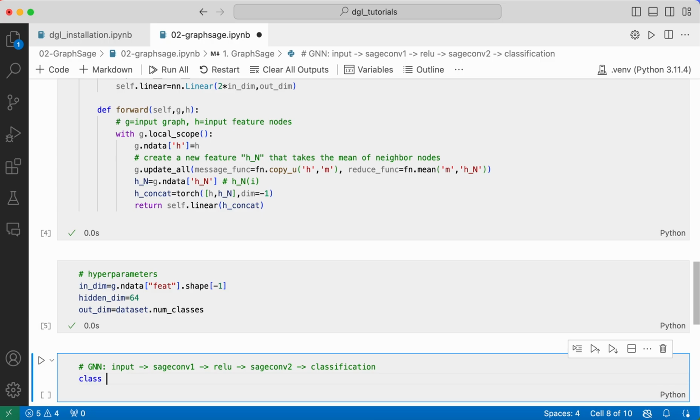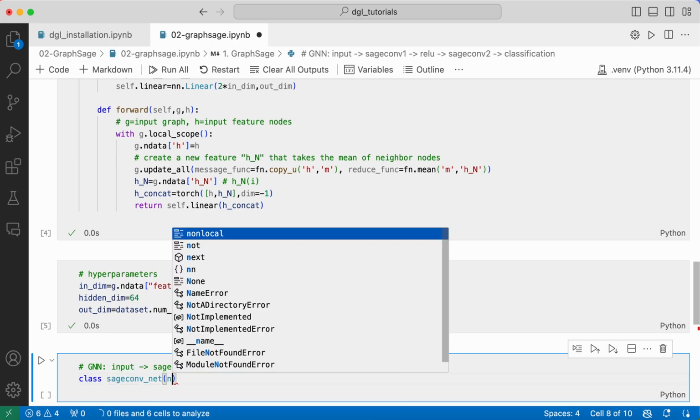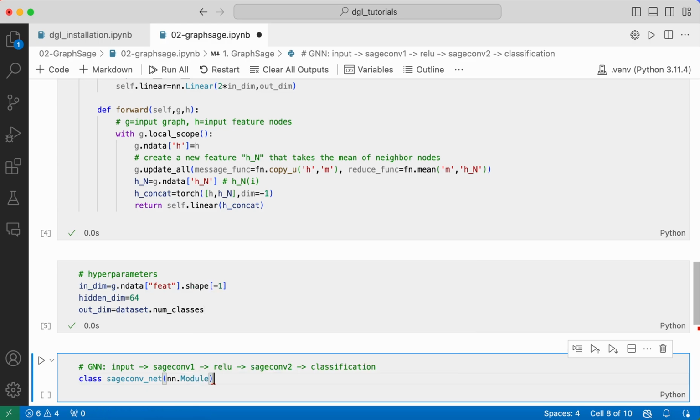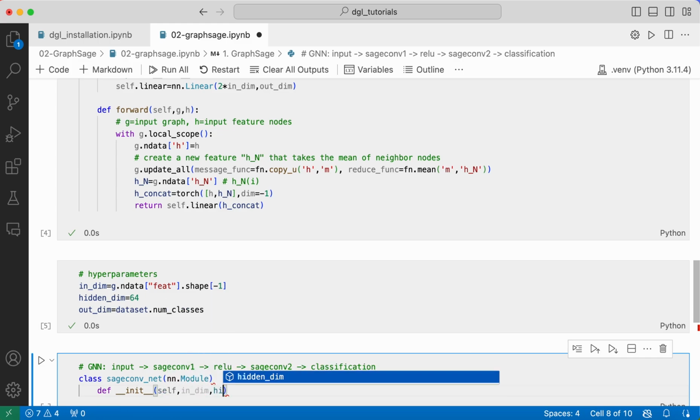So here, let's write these functions. Sage convolution net. For the initialization, we need in dimension, hidden dimension, and out dimension.